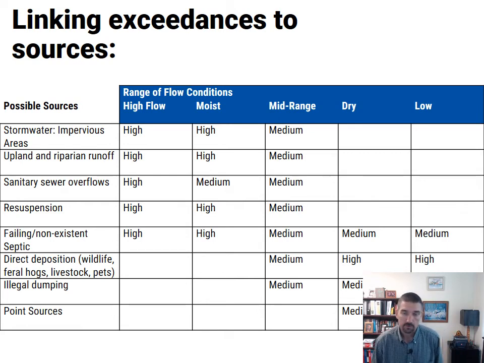And then lastly is point sources. These are the sources of contaminant that are directly discharged into the stream. In a lot of cases, this could be wastewater treatment plants, industrial discharges, stormwater outfalls, things like that, that are permitted, so they are legal to have there. And when those plants and systems are working properly, in theory, they're not having adverse effects on water quality.